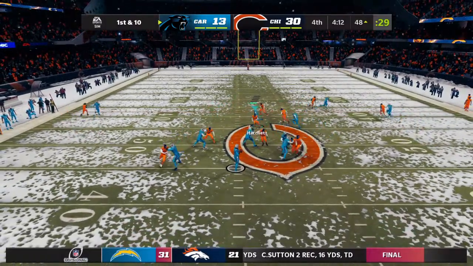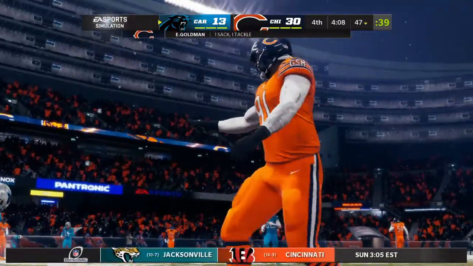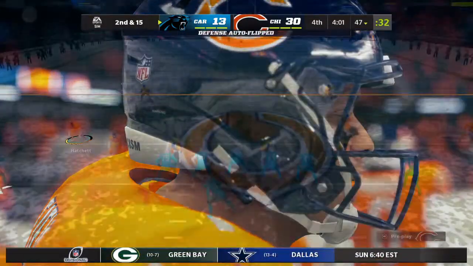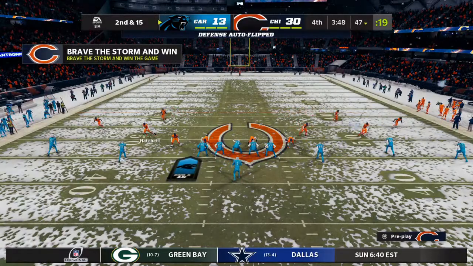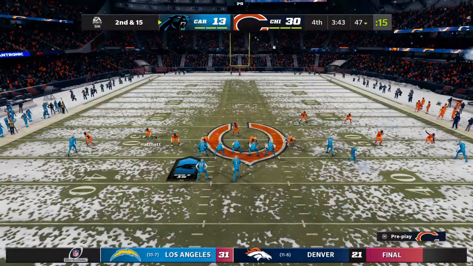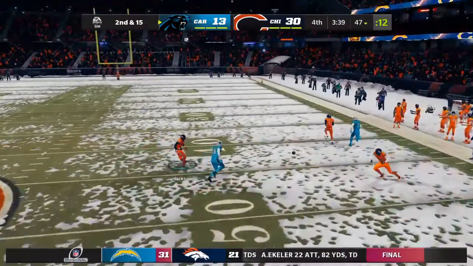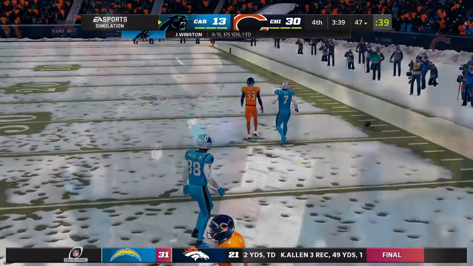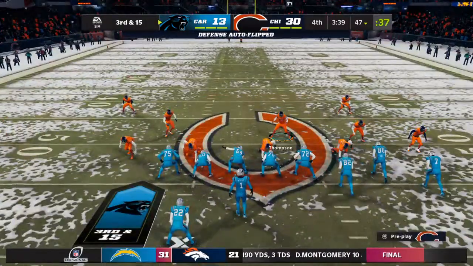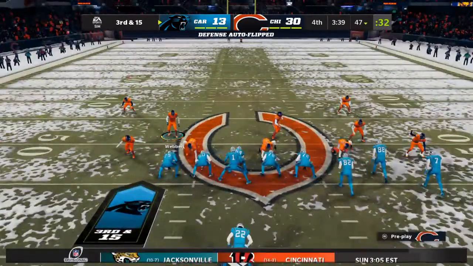To throw is Winston. And they're going to get him. He's taken down for a sack. Back at the 47-yard line. Eddie Goldman, the defensive tackle, getting in there for a loss of 5. To try again after the sack. Winston. And his throw's going to be incomplete. The Panthers on 3rd down, 0 for 3 to this point. They could use a conversion. This will be 3rd and 15.